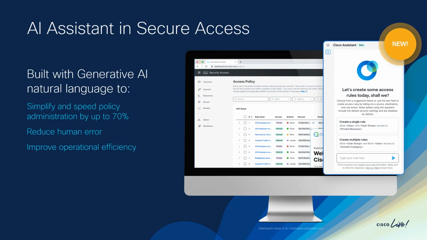That's right. And we're announcing the exact same capabilities that you saw inside of the firewall inside of secure access as well. That's really the big announcement today: we're seamlessly providing you with that exact same interface that you just saw in each and every one of our products. We're announcing that inside of secure access, where you have the ability to do the same things: create policies, examine your rules, and take actions just using natural language.